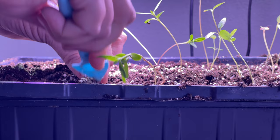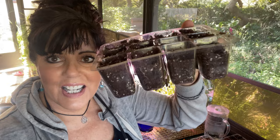So now I'm back out in my garden room and I've got the seed trays back out that I just took the little seedlings out of, and I'm gonna plant new seeds in. And look at how much soil is left in those that I can reuse. So that's fabulous. Now I have to decide what I want to plant. I've got lots of options.